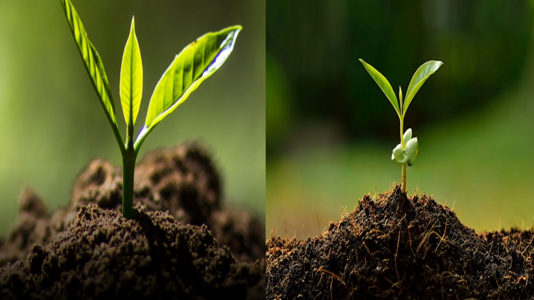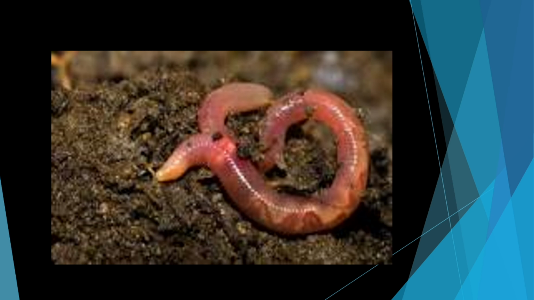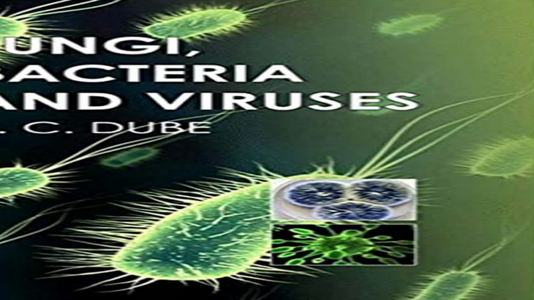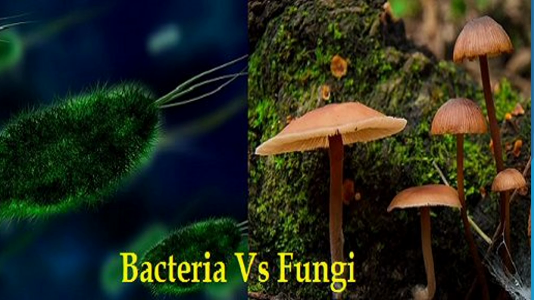Not only for humans and animals, soil also provides shelter to many tiny living things such as bacteria, fungi, worms and insects. Here on the screen you can see an earthworm which lives in the soil. Let me show you bacteria, fungi. This is bacteria and virus and other fungi. All these live in the soil. If you take a spoonful of soil, it is said it has more living things than all the people on the earth. So that is why soil is often called the living soil.